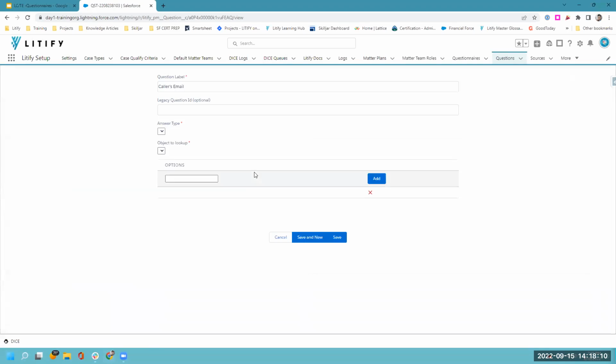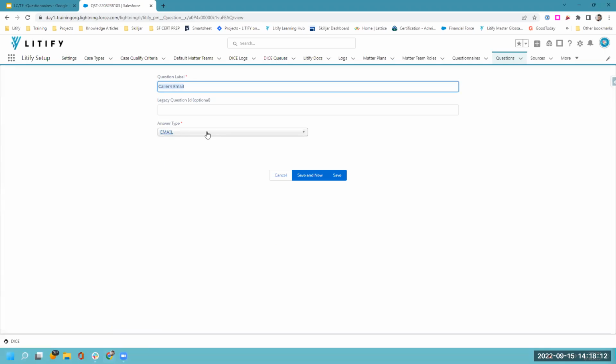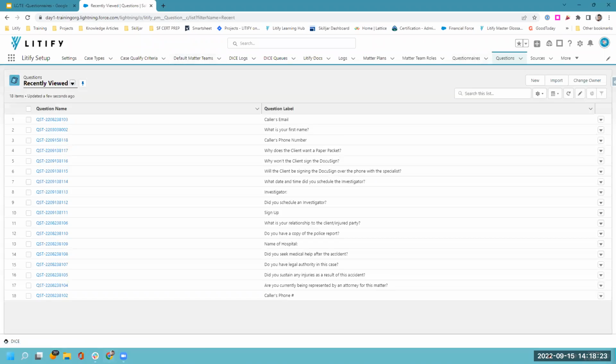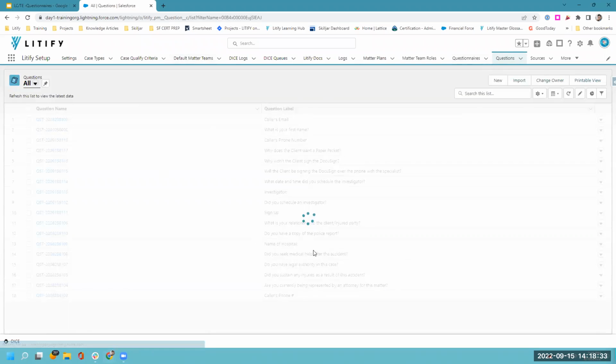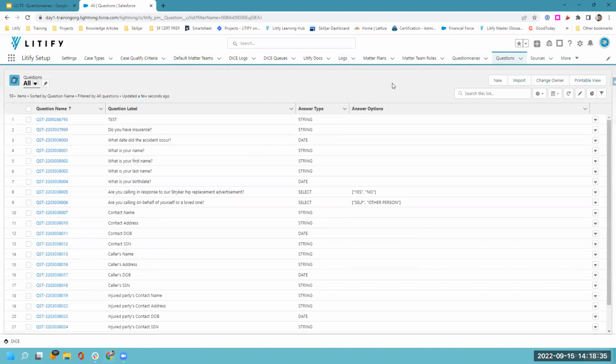Just like the phone, the email is already a field type, so we're going to use that versus them having to type it in. Again, this is going to help for mapping. So again, that was creating a question very quickly. I can either create them or go through a list that we might have already created in there.